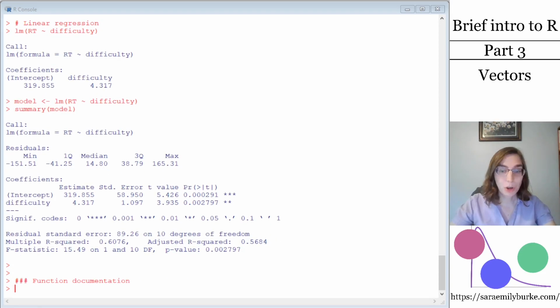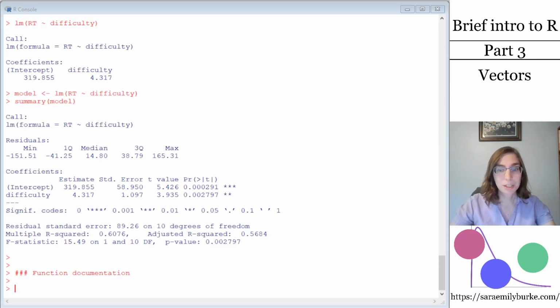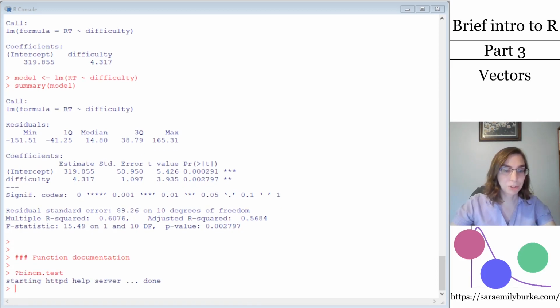It's very handy to know how to look up the documentation for functions. All functions in R packages and in base R come with documentation, usually available on the internet. And there are 2 main ways to access that documentation automatically from the R console. One is to run the command ?, followed by the name of the function. So here I ran ?binom.test to show you an example of looking up the documentation of a specific function, in this case a binomial test function. And what it did is open a page in my default web browser with that documentation.